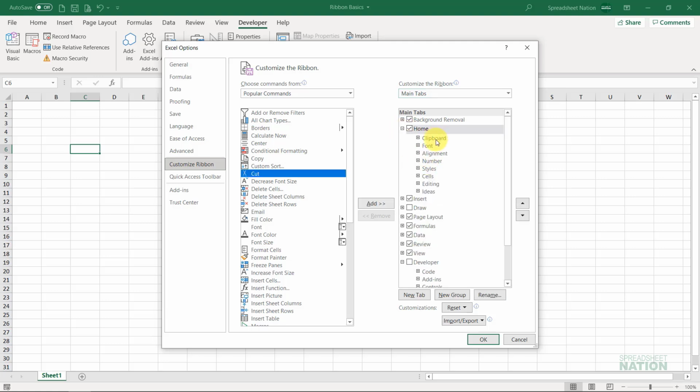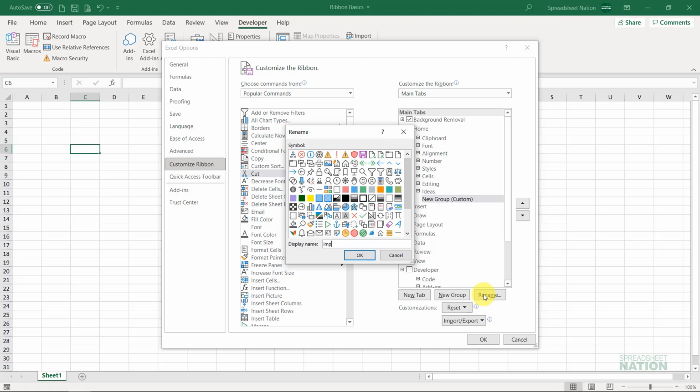With these default sections right here, like clipboard, font, and alignment, they're grayed out because you can't really change any of them. But you can add a new group to the Home tab and then start adding commands to it. So we'll rename this as Important Group.